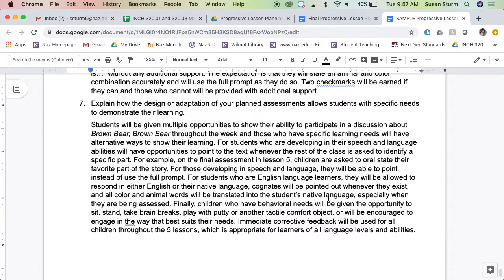Is it helpful for you to see a sample like this? I'm hoping that my sample doesn't freak you out, because it is next level. You don't need to be at this level. I would never expect any of you to be able to write like this, but it's something that you can use as a framework. Look more closely at how I've structured the paragraphs. You can totally borrow the prompts. Like this part, students will be given multiple opportunities to show their ability.